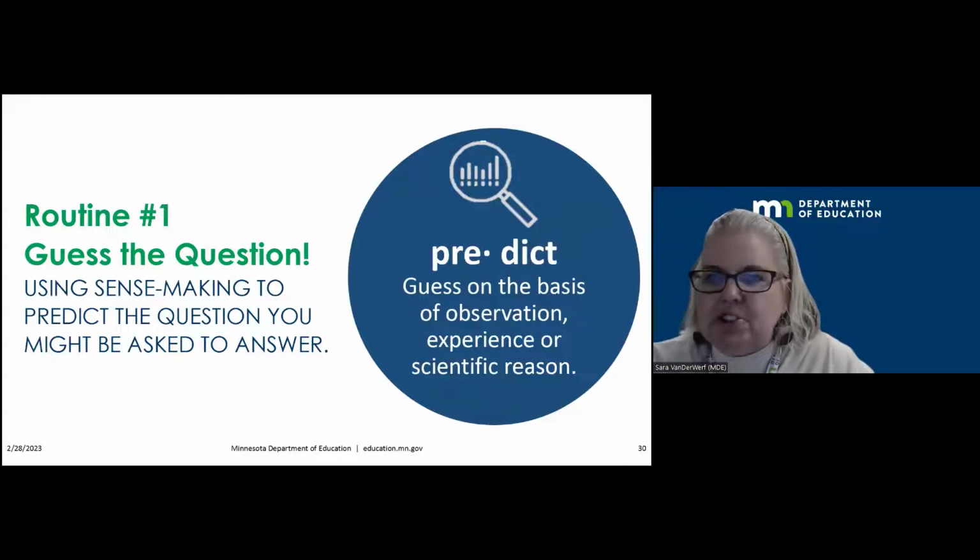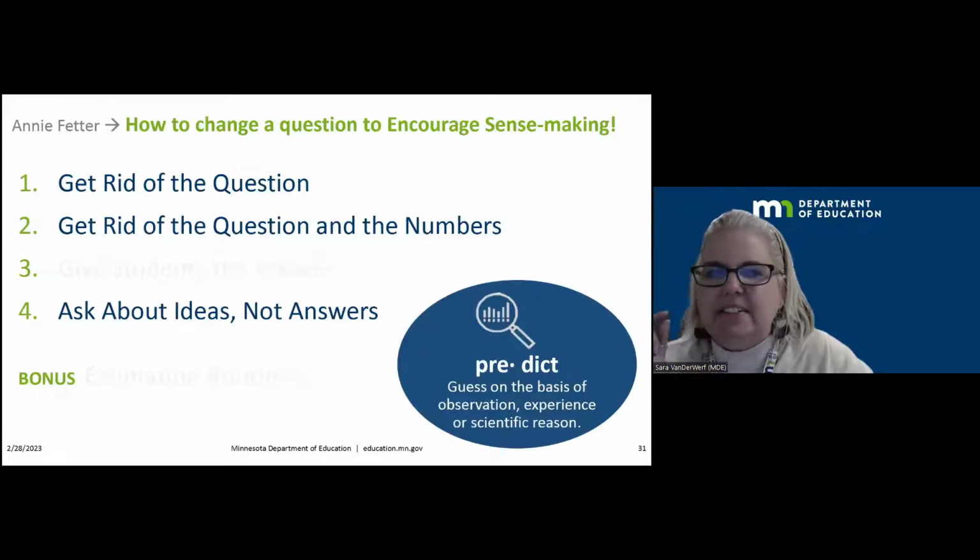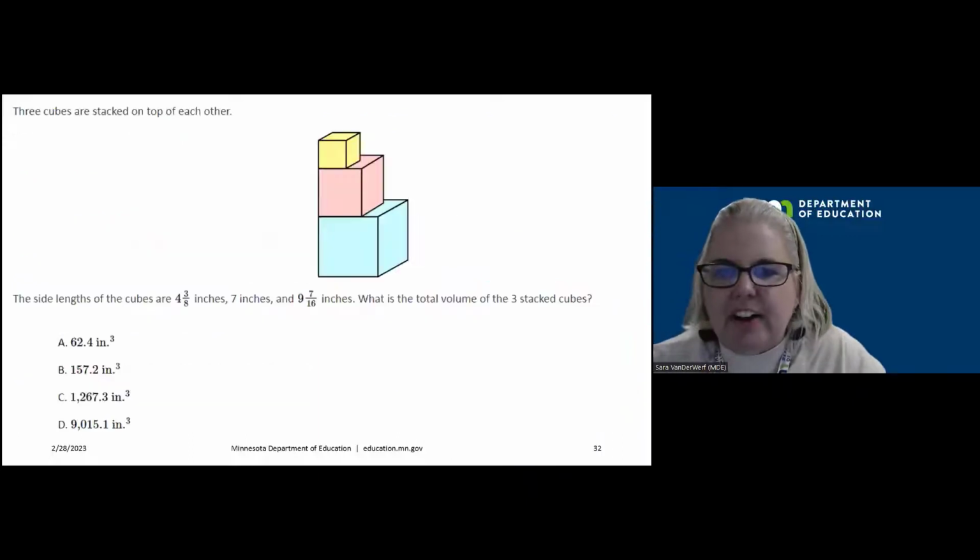They love to make predictions, but predictions are based on evidence. So let's see how Annie's sense-making ideas play out with it. I'm going to play around with these 3. Remember that one question we're going to look at a lot? Let's look at these 3 things with that one idea. I'm not going to talk about all 5, just these 3.